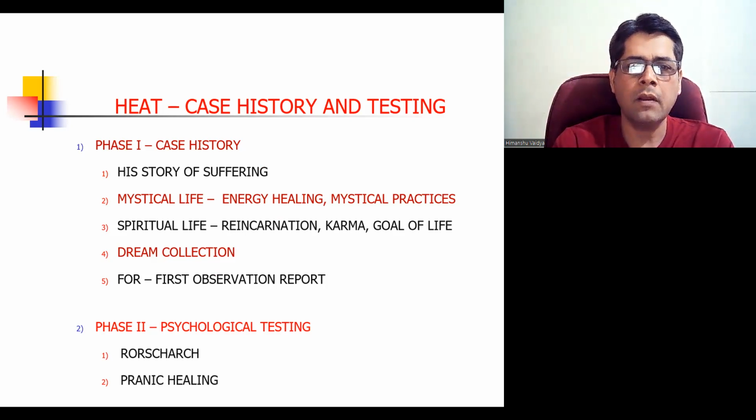Case history taking in the HEAT approach is more comprehensive than in the classical approach. In the classical approach, what we take is the personal particulars, the chief complaint, secondary complaints, the history of the sickness, early childhood, later childhood, young age, what has worked in countering the sickness, what has not worked. We take all this data and we end up with the mental status examination.